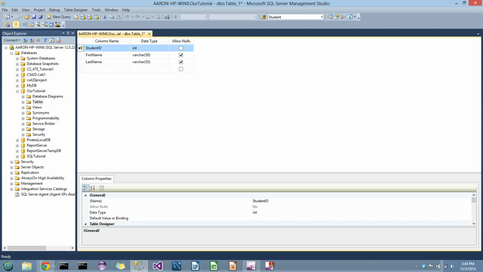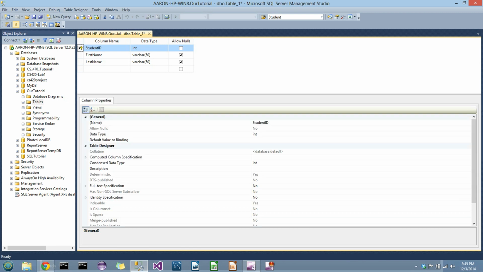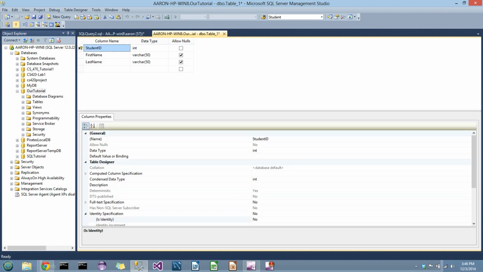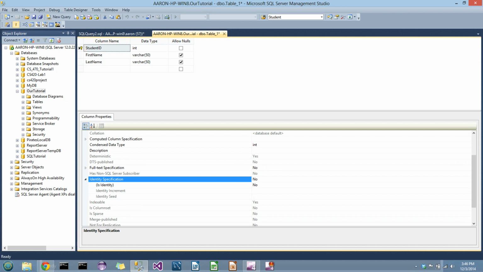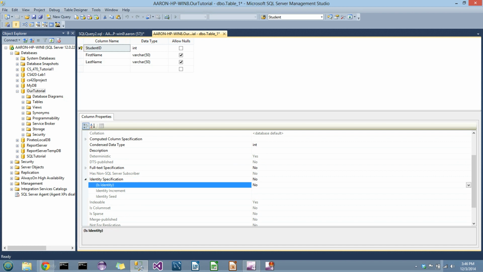And then it'll put a little key icon next to that field, telling you that this is the primary key. And then there are settings down below that you can change if you want to give it a default value or a binding value. So if we wanted the default value to be like 0, you can go in and change it later. In the column properties, you can do things such as set a default value or auto increment, and for auto increment you go into identity specification and double-click on is identity, and that'll change it between auto increment or no auto increment.